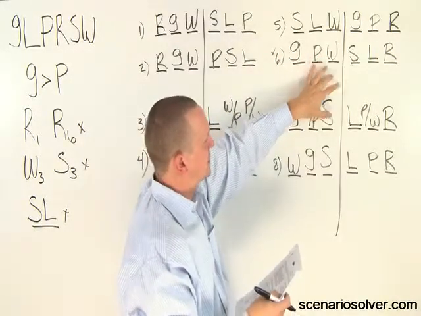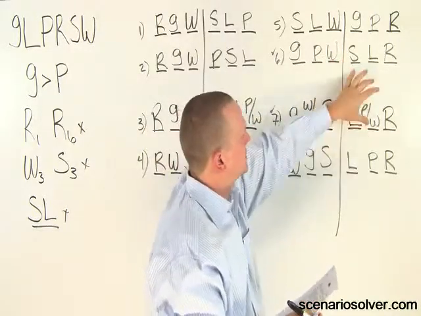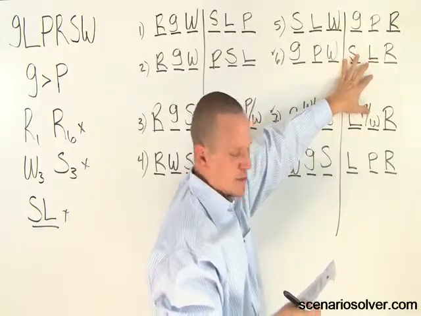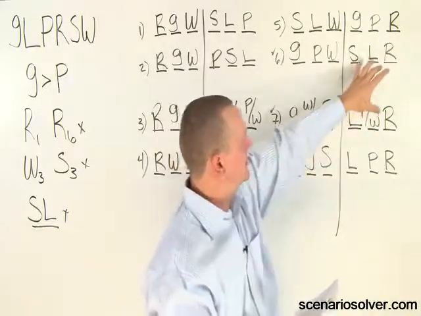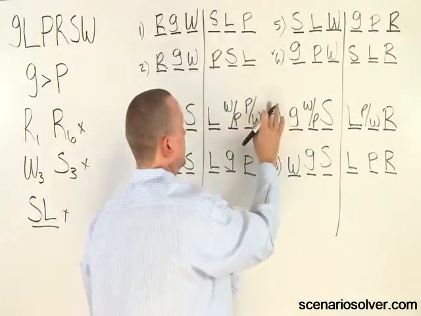The linen dress hangs on 4. It could be S or L, so that's not a must be true. The linen dress hangs on hanger 5. It could be L, P, or W, so it's not a must be true that L is on 5. And then R is on hanger 6. That absolutely must be true. That is the answer to the question, which is E.